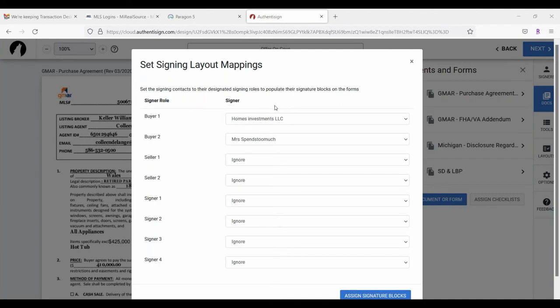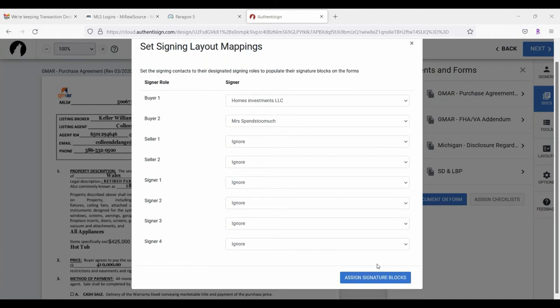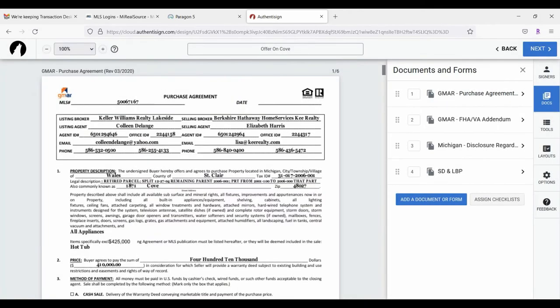So what this is doing is telling you they have layouts set out for some of the contracts. If it does have a layout, who is signing what roles? So buyer 1 is going to be my LLC, which is Mr. Buyer. Buyer 2 is his wife. And then if they have anything else in here, sometimes they'll show the agents, listing agent, selling agent, you can add those in. If you're doing a listing, this would be where your sellers would go in here. So that's telling the system that if it's a buyer signature going in an area that's already set up, then it's going to put it in for you automatically.